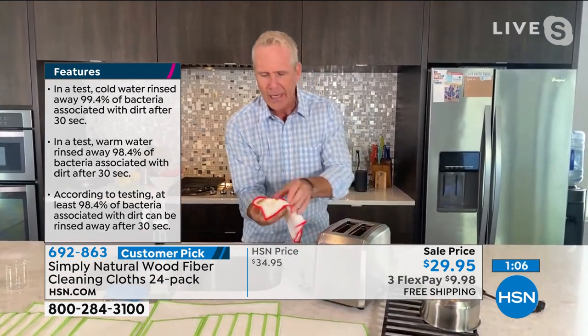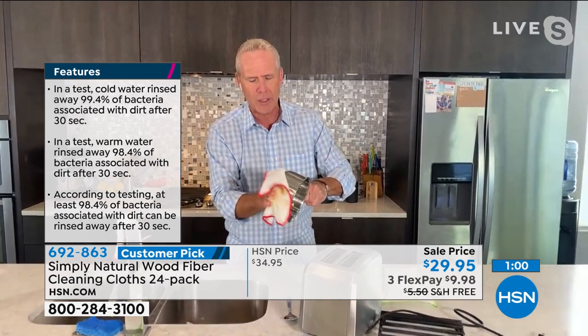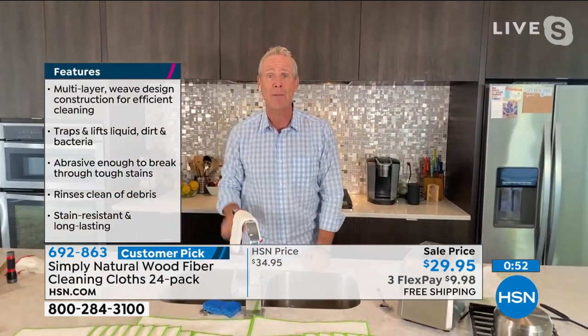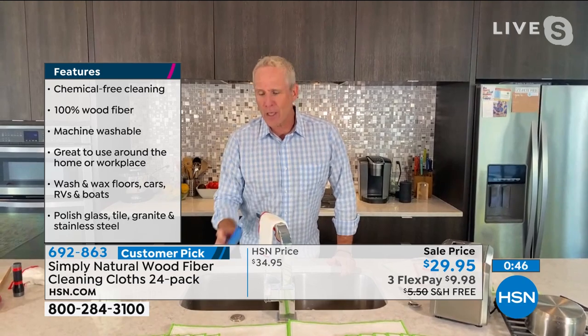The beauty here again is it goes into the cloth and then you rinse it out. If it gets a little bit of a stain on it, remember, throw it in the washing machine. You can use it on the grill. If you use it for just the sink area, you leave it flat like that, it'll be dry and pristine in the morning. And unlike sponges, it's never, ever gonna smell.